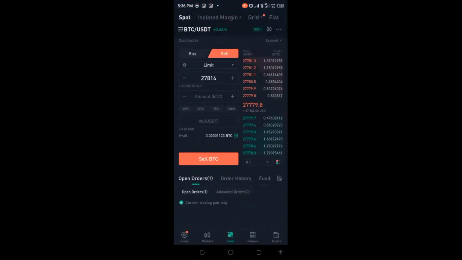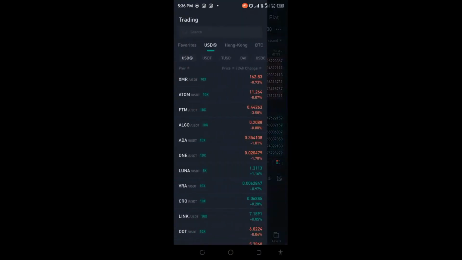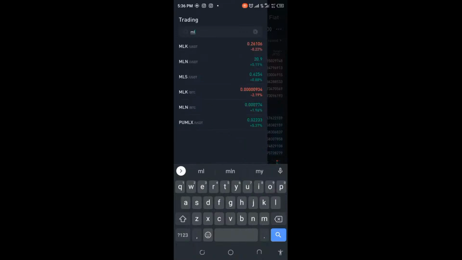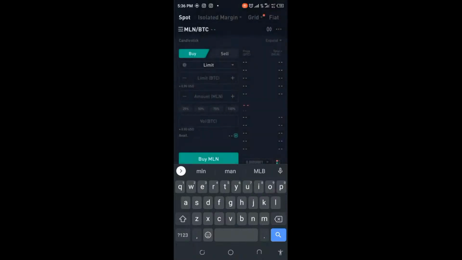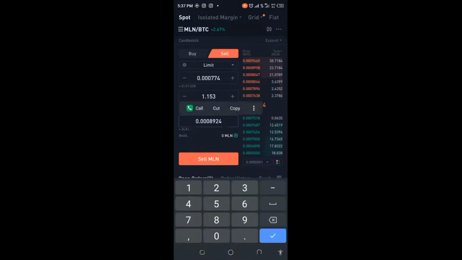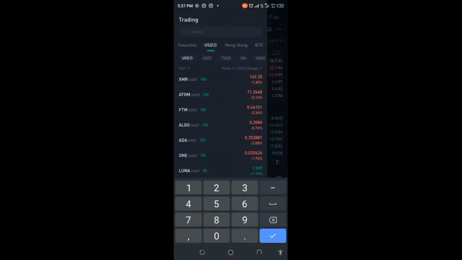I've initially checked out the withdrawal amount, which is about 20 cents. That's quite high, but it's ERC20, and I'm even surprised it's not higher when it comes to ERC20. But that's the network fee, right? So let's just go ahead, MLN, and pick that out and see. Okay, we have 774. We put sell, we put the amount of MLN we have, then we copy that and quickly go and see whether we'll make money with this.